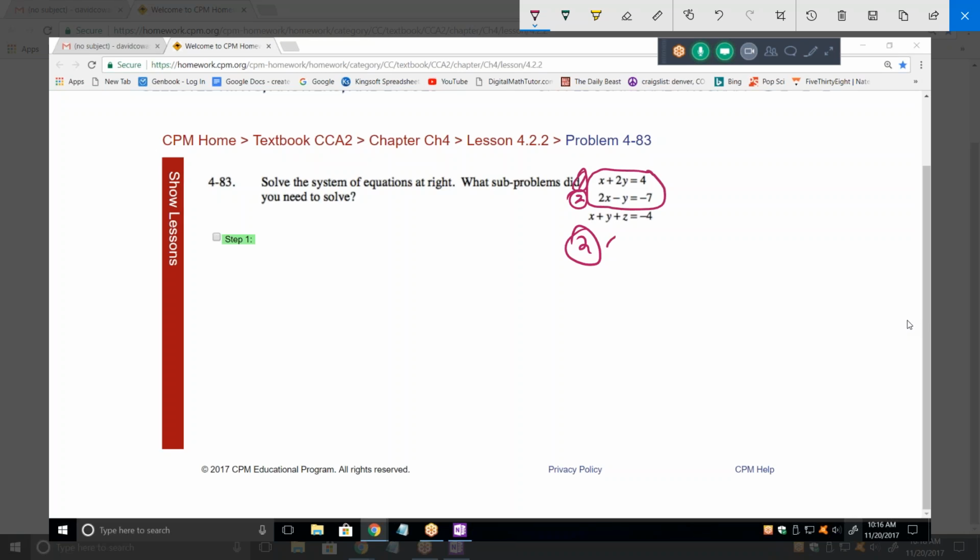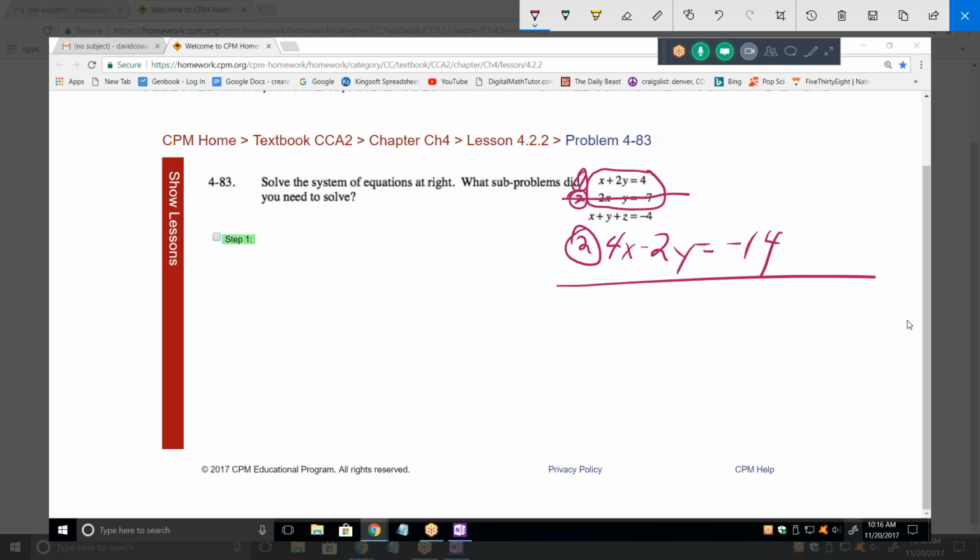Okay, that makes it 4x minus 2y equals minus 14. And the only thing you have to make sure you do is multiply both sides of the equation. Yep. Now I've got a different equation 1 and 2. Actually, equation 2 is the same as my original one. I just multiplied everything by 2.